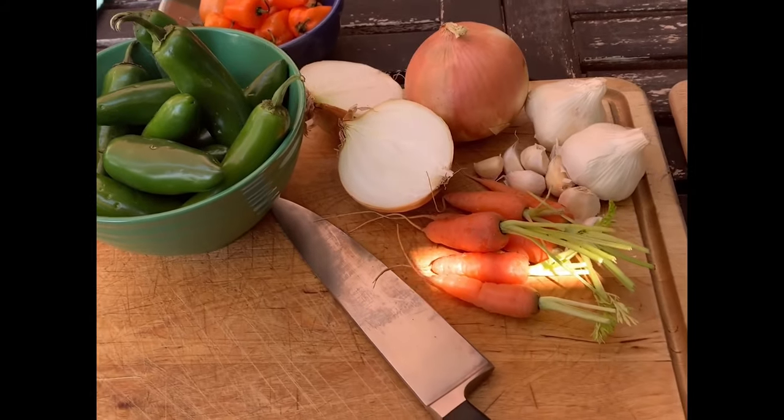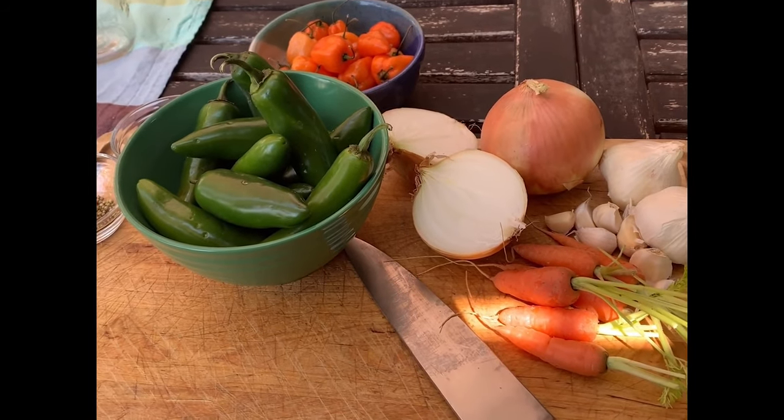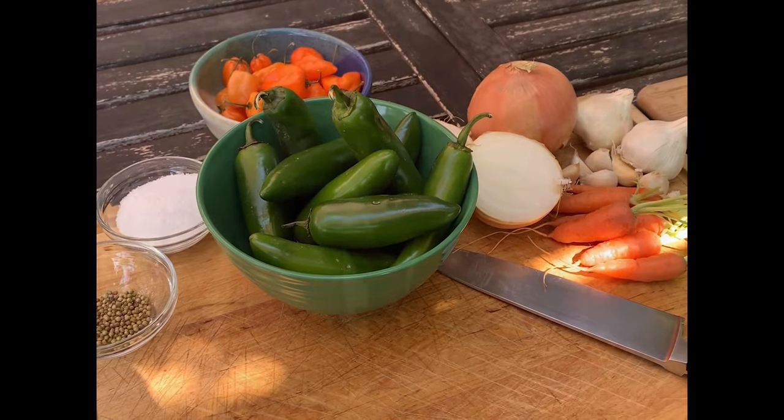Hi, my name is Aja King, and these are some of the ingredients and tools you'll need to make your very own hot sauce. Can't wait to get started. Welcome to my kitchen — or welcome to my yard. This is my daughter, Carly King, and we are here for the Deschutes County Library System's Fermentation Month. We're going to be talking today about making fermented hot sauce. It's super easy, it's fantastic, and the hardest part is waiting for it to be finished, because it takes some time to ferment. So we're just going to dive right in. I'm going to talk a little bit about our ingredients — here we go.